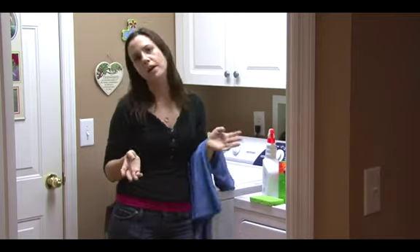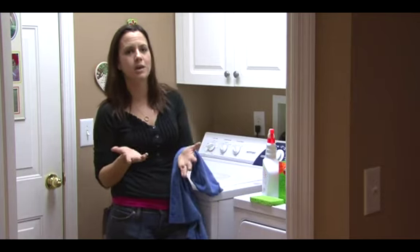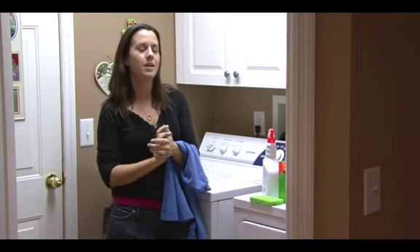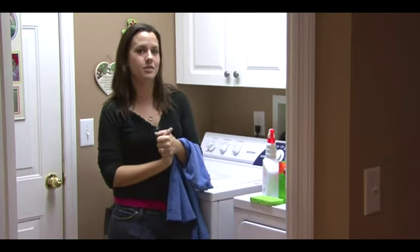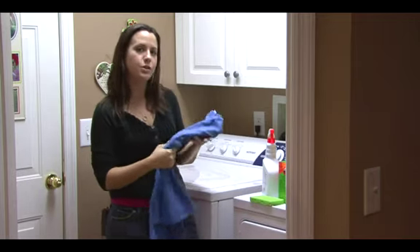I know there's plenty of name brands out there. They may be a little more pricey, but if you're really concerned about your clothes fading too much, you may want to put the extra money in it because in the end, the laundry detergent does cost less than your clothes in most cases.